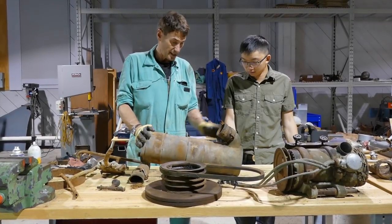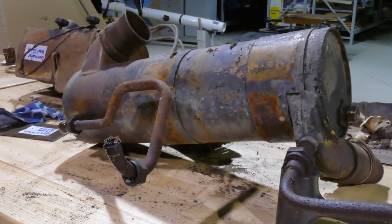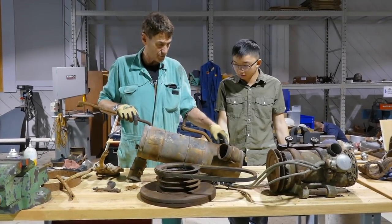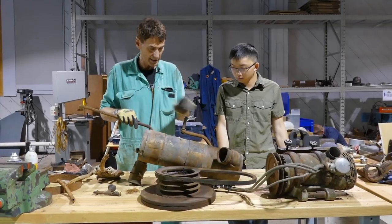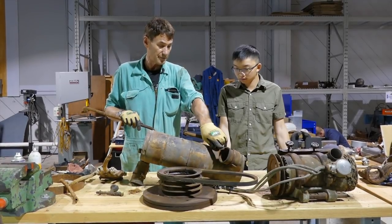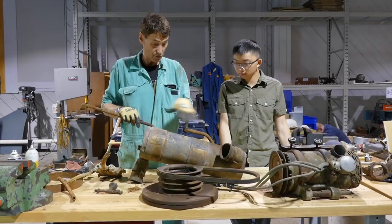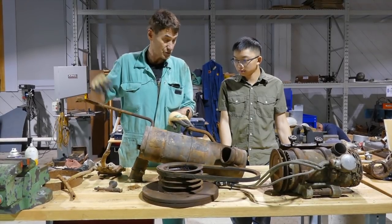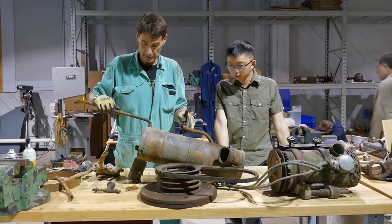The other thing we pulled out was on the back bottom left of the engine — this is the engine oil cooling system. What it is is a heat exchanger, i.e. this is a copper tank. The oil lines go through into the tank; they have a separate coil inside that the oil goes through, circulates, and then comes back out again. At the same time as the oil is being pumped through internally, the cooling water from the radiator system is being pumped through here. As it goes across the internal coil of the oil line, it takes the heat away, transfers the heat into the radiator water, which goes through the radiators and is cooled by the cooling fan — doing the dual purpose of cooling the water and the engine oil.